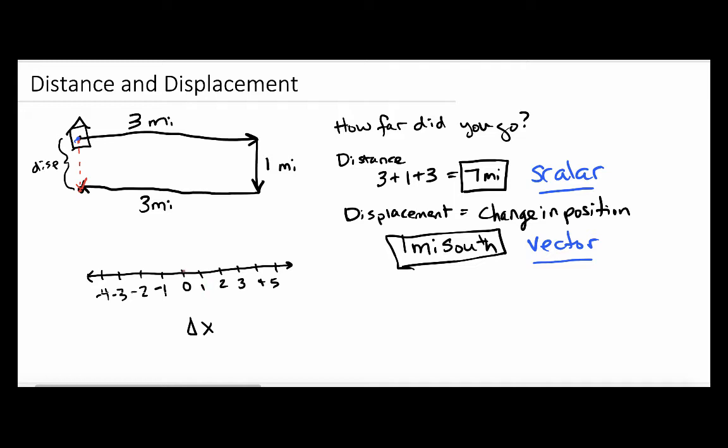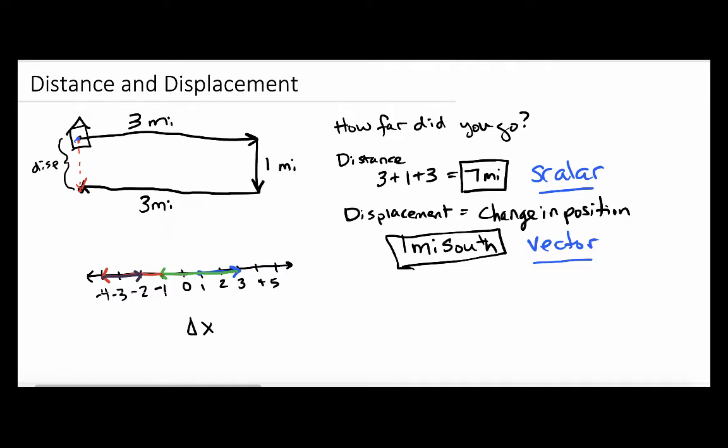So let's say we start out not at the origin, but let's say we start out here at +1. And we're going to move 2 to the right. Then we're going to turn around and we're going to move back. We're just going to go backwards, and we're going to go until we reach the -1. And we're going to stop for a while, and then we're going to keep going until we reach -4. And then we're going to move back along the same line until we reach -2. So we started out here at 1. We moved to 3.